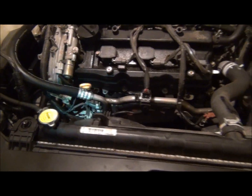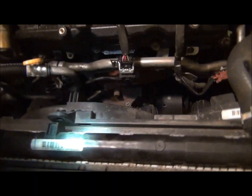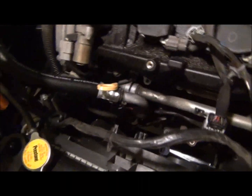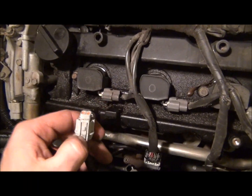Let's see, what else have I done? I went ahead and took loose the 2 bolts here, screws. I got 10mm heads with a Phillips in the middle as well. Took those loose and pulled back the harness. Harness has, let's see, 1, 2, 3, 4, 5 clips holding it in different places. And these are just little quick releases. Push the tab down, pull out.